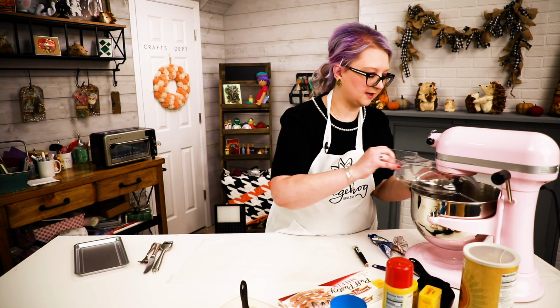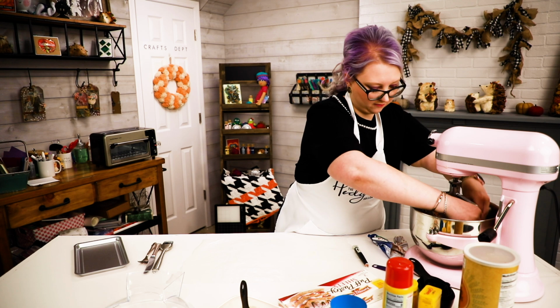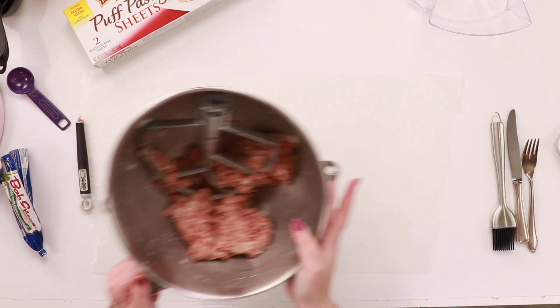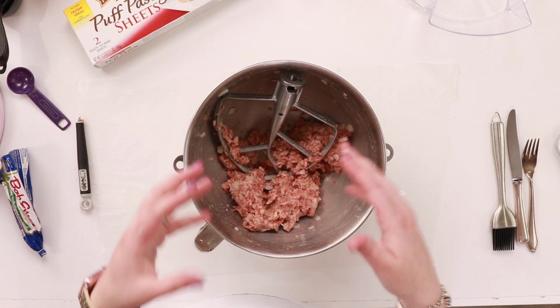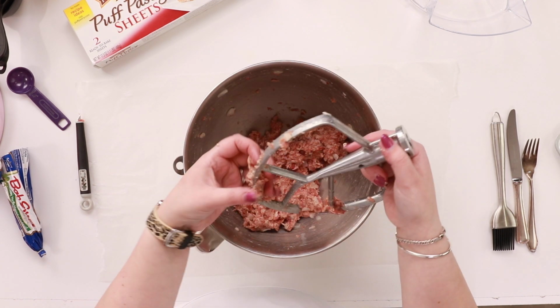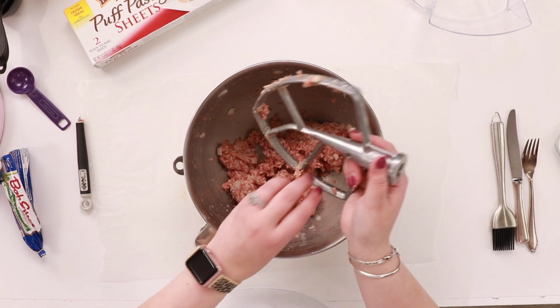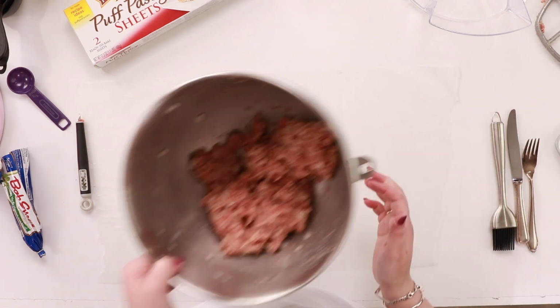I'll show you what it looks like so you know the texture that you are aiming for. Let's take off our beater here. So you can see this is the kind of texture that you're going for. It's that sticky sausage texture. So everything's bound together nicely. And we're just going to leave it in our bowl while we prep our pastry. But really that's the hardest part, is doing that. So you've done the worst bit.